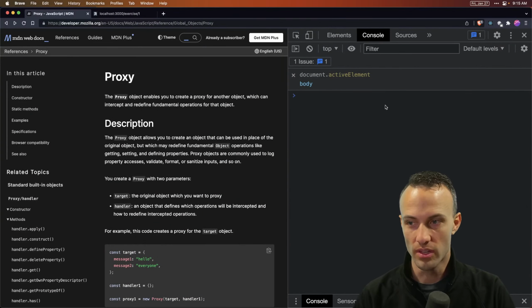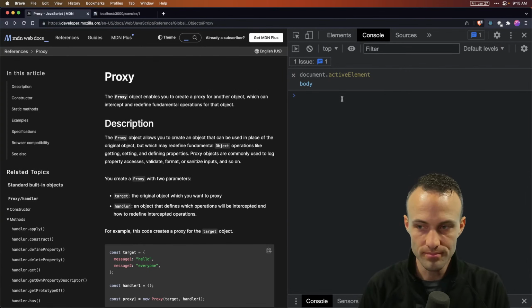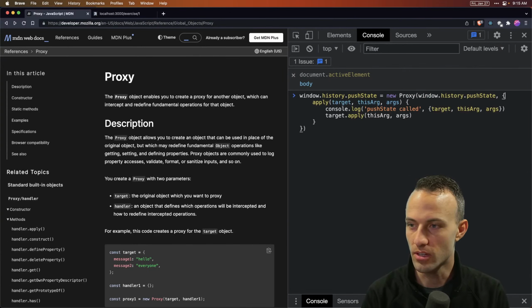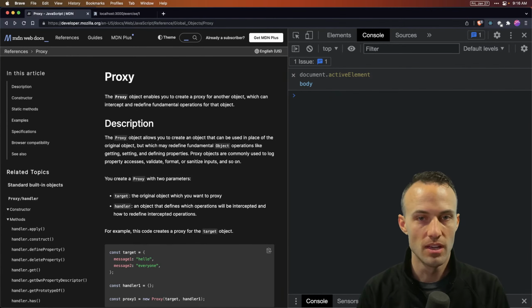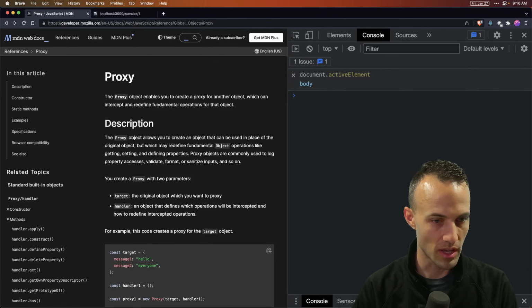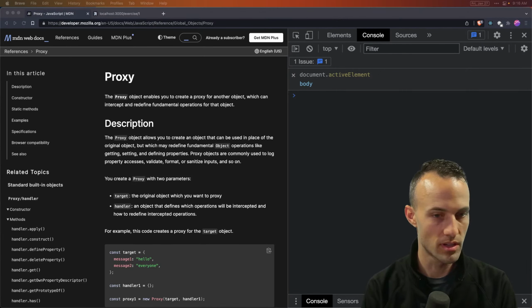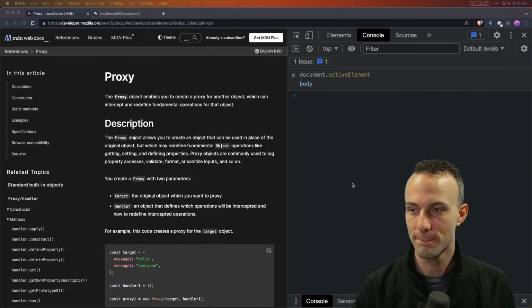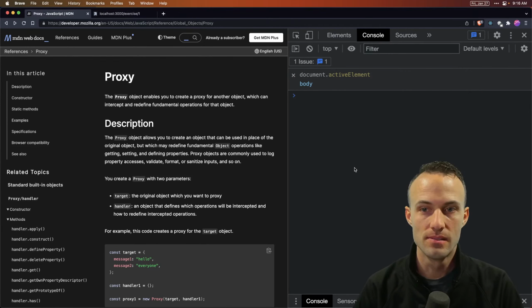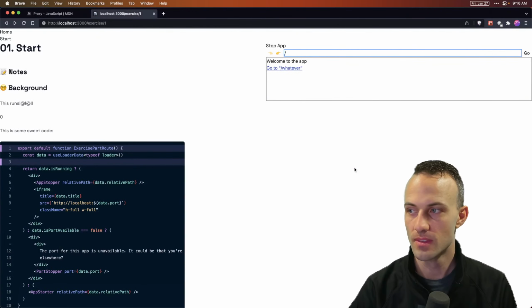I'm going to do the proxy one that I was going to do yesterday. So just going to cheat. Look at that really quick. Target this arg and args, and then target apply this arg and args. Okay, cool. Starting with the tip at 1:30. Okay. Let's start with this.